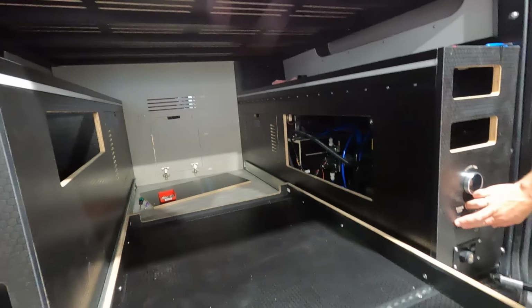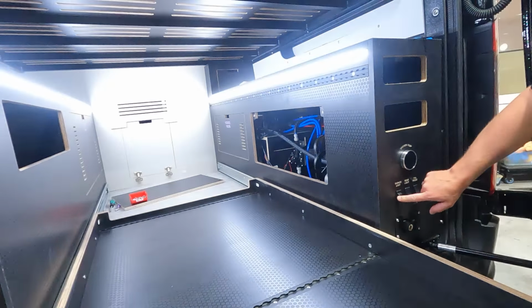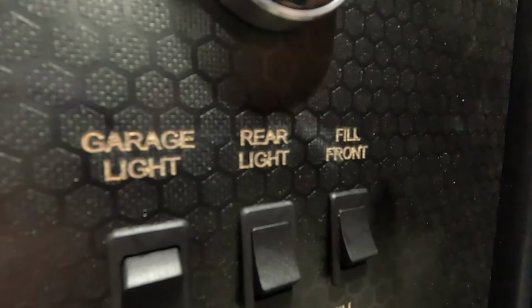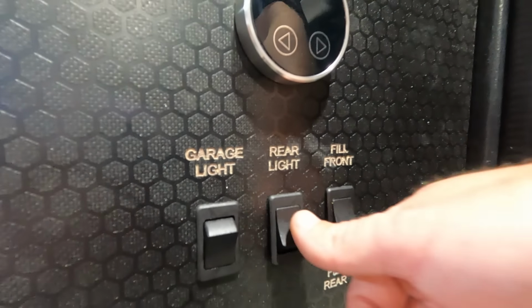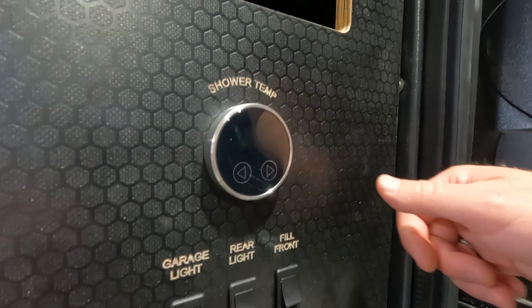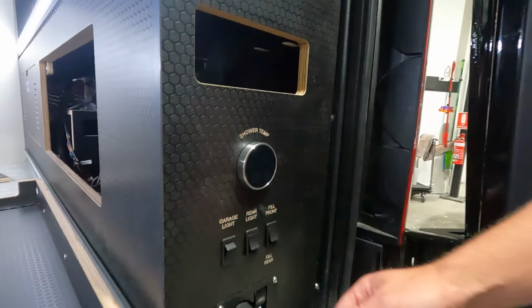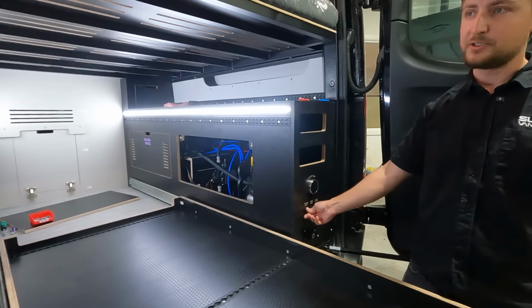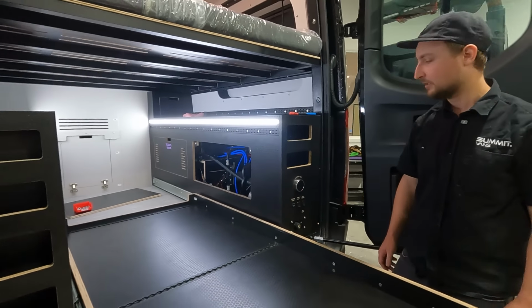Very nice. And are you doing that etching in-house? So that's all done on the CNC. That's cool, I like that. And I just love these tactile switches. We've played around with a few, like those billet style push buttons, but there's nothing like a switch like that. It's just so tactile and satisfying.